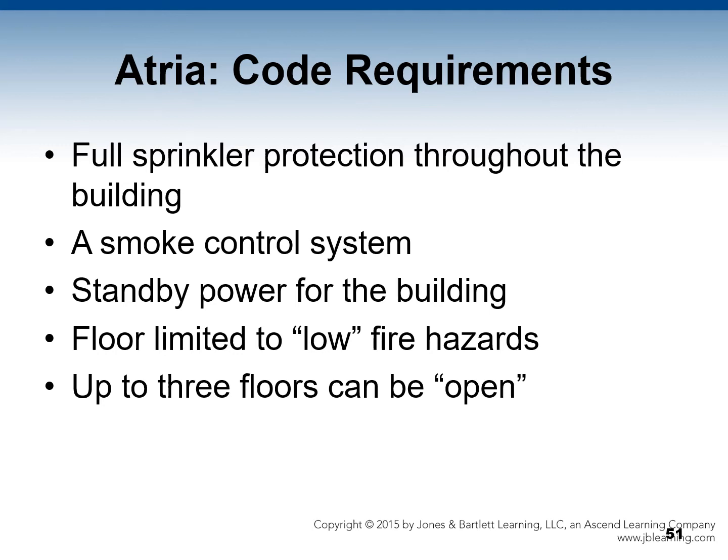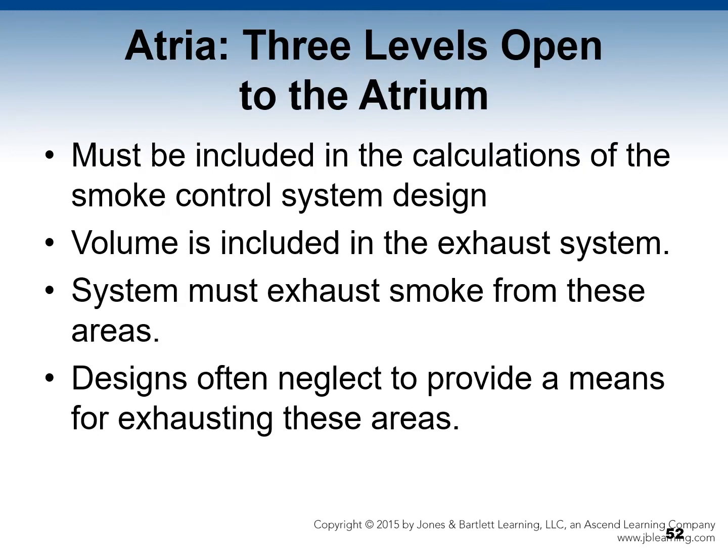So read about this in your book there. It covers it a little more specifically. The 3 levels open to the atrium must be included in the calculations of the smoke control system design. The volume of the open space is included in the sizing of the exhaust system. The system must exhaust smoke from these areas. Designs often neglect to provide a means for exhausting these areas, unfortunately.